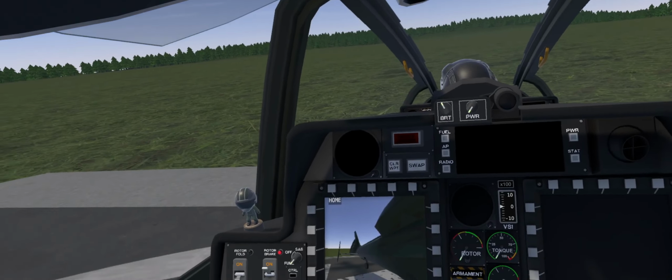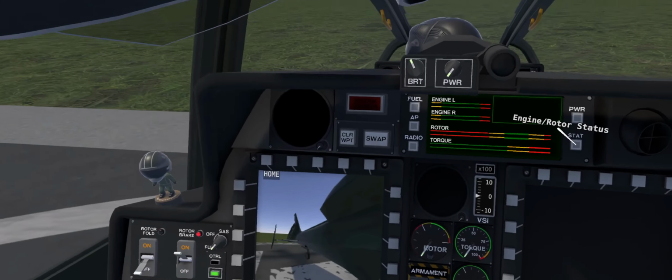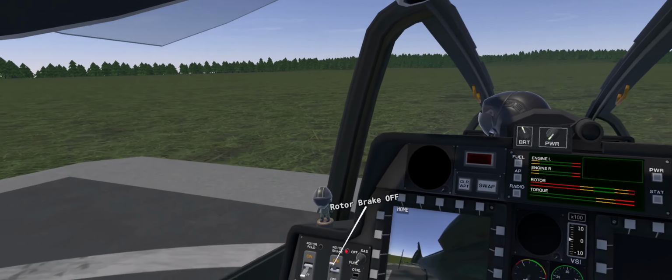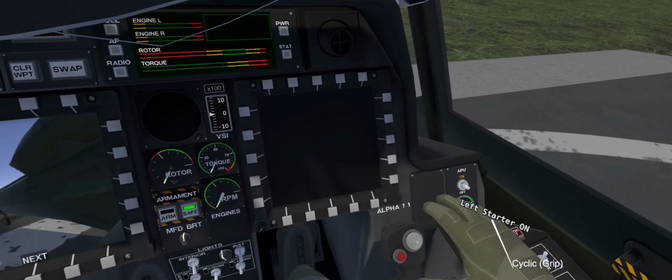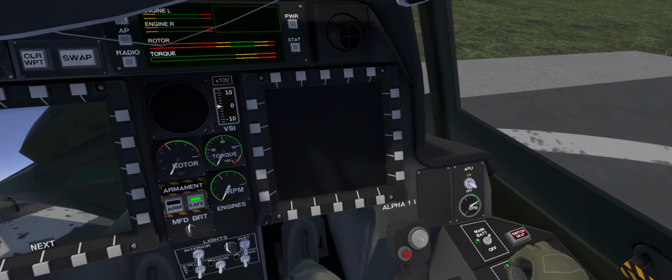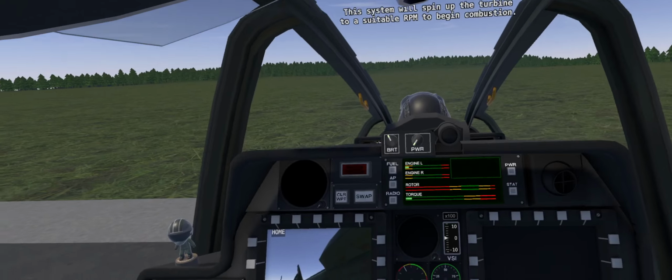Power on the UFD and set it to the status display. This display mirrors what the analog gauges show, but you may prefer to see it here. With the APU spooled up, we can disengage the rotor brake and fire up the left engine starter. This system will spin up the turbine to a suitable RPM to begin combustion.